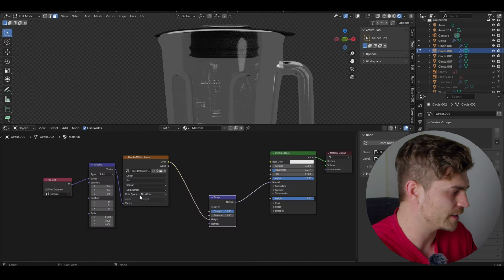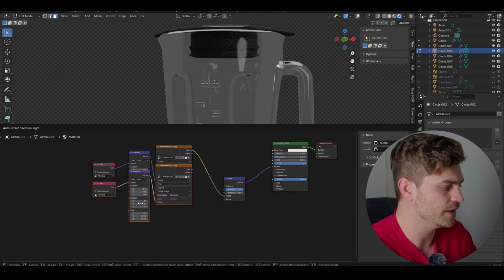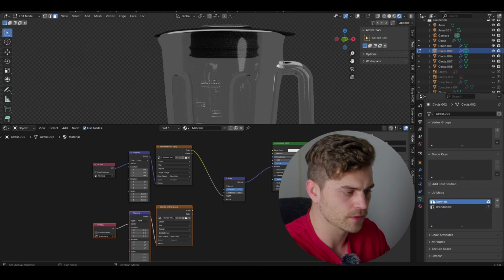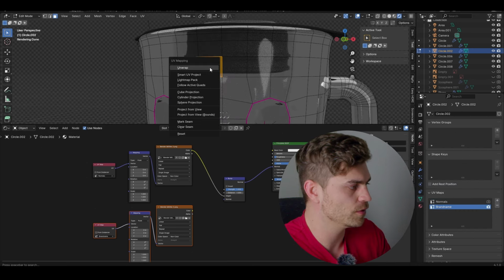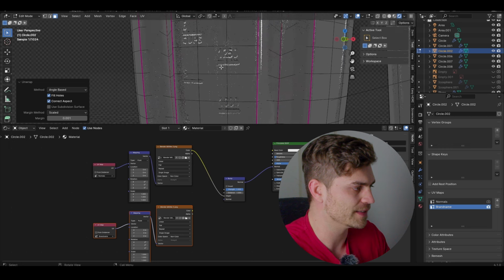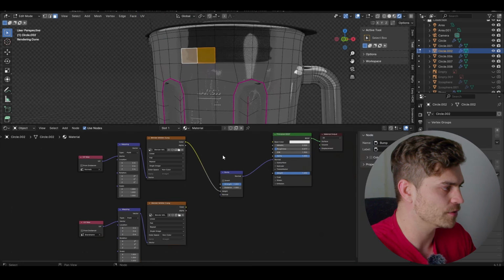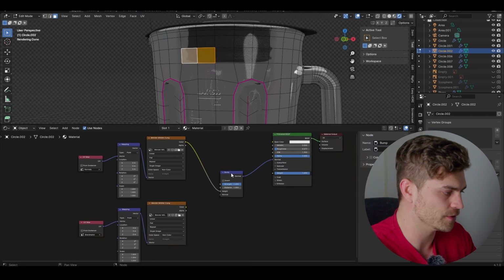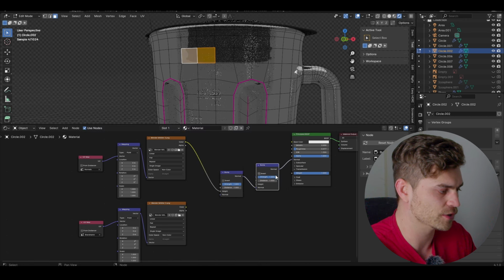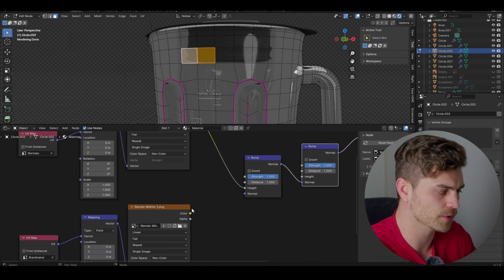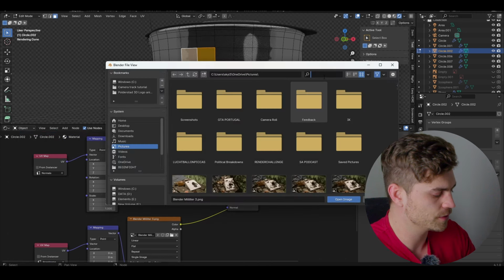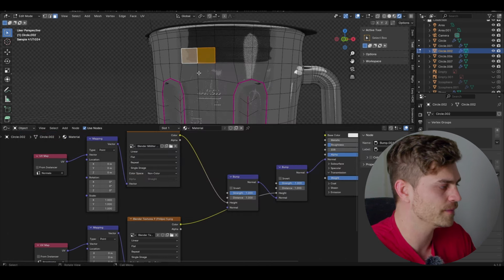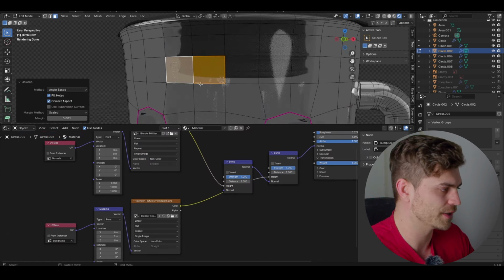So I'm going over to the shader editor, copy all of this, Shift D, change this to the brand name, go over here, select the brand name, and I'm going to place it right over here. So U, unwrap, and now we get this texture all throughout. Now we also need a new normal map. So I'm going to take this bump, duplicate it, and place it right over here. The normal should go into the normal, and we can take this and plug it into the height. Now change this image and use the one we used before. Unwrap this, and now we get some texturing going on here.